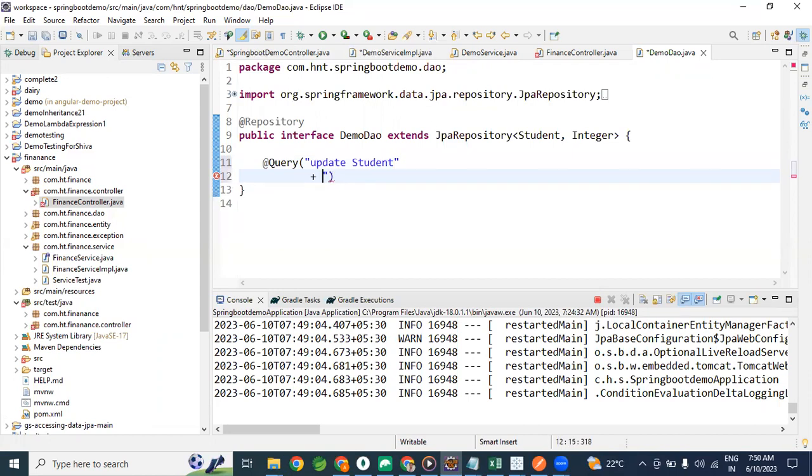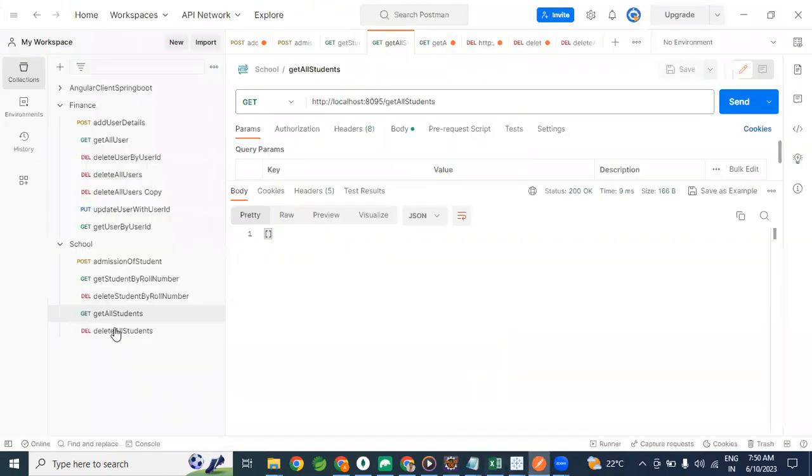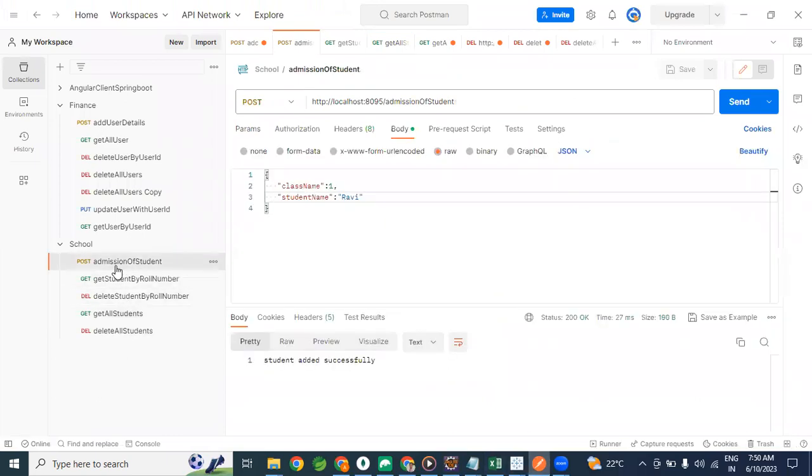Okay, so it's coming in this format. I need to write set, and suppose I have to update the student name. So in that case, I need to write student name.